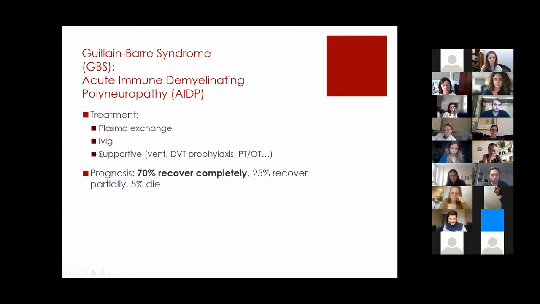Treatment, these are listed here in different orders, but obviously supportive care. We usually do start with IVIG because there's sometimes less of a complication profile relative to plasma exchange. 70% of patients recover completely. So for most patients, it may take them some time. They may need some outpatient visits for some residual pain management or physical therapy, getting their balance back, but the prognosis is good for the vast majority of patients. I would be surprised if the mortality is even a smaller percentage than noted here. I think very, very few patients die of this.